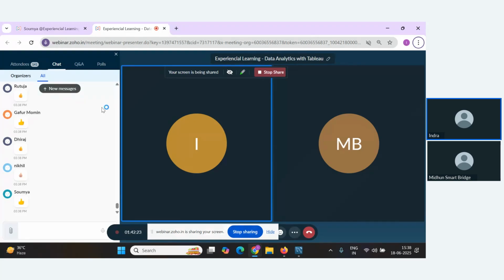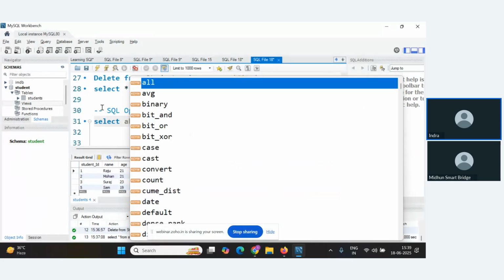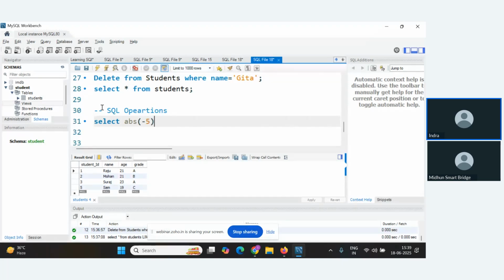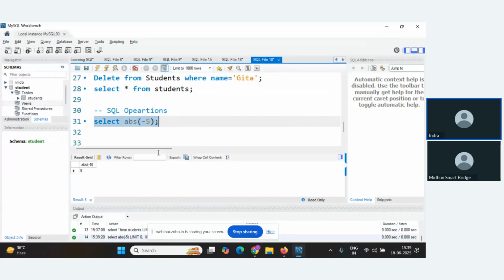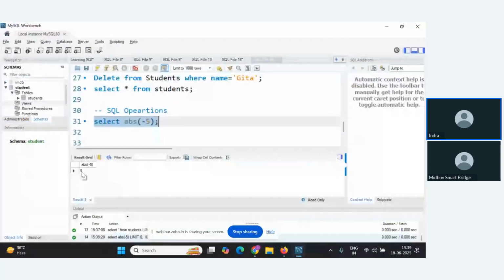Let's say I use SELECT ABS(-5), and if I execute this, you will see that in the output I'm getting the response as 5. The absolute value of -5 is 5.